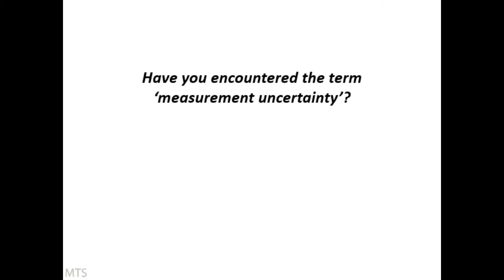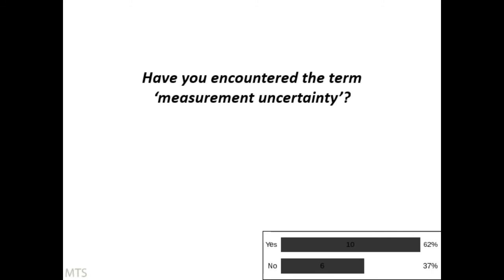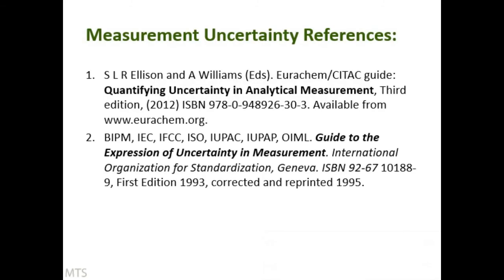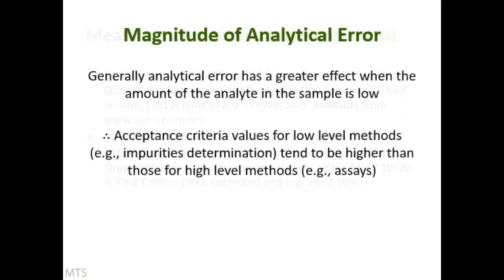If you do want to know more about it, a couple of references here. This bottom one is the ISO guide, which is quite complicated. This is a lovely interpretation of the ISO guide for analytics. So I definitely recommend this document from Eurochem. Okay, so we've looked at sources of analytical error.